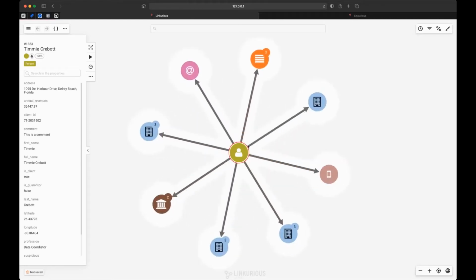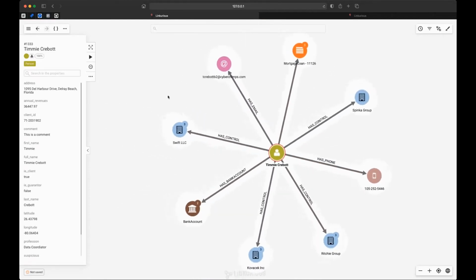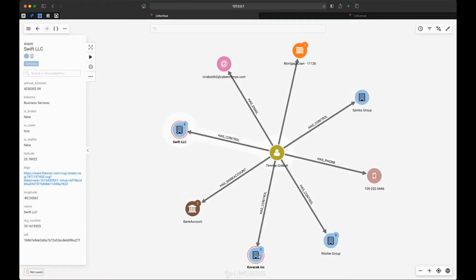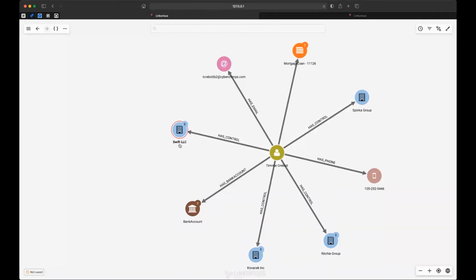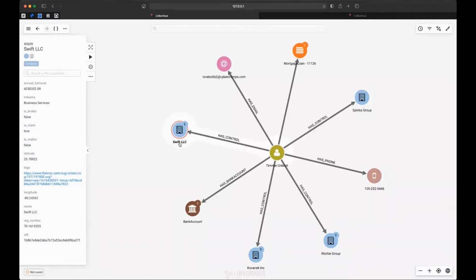If I expand the nodes, you can notice that every node has a different icon and a different color. And similar nodes that are basically the same entities, in my case company, have the same icon and the same color. And under every element, we have a name that is called captions. In the case of company, we have a property that is displayed. In this case, it is the name of the company.